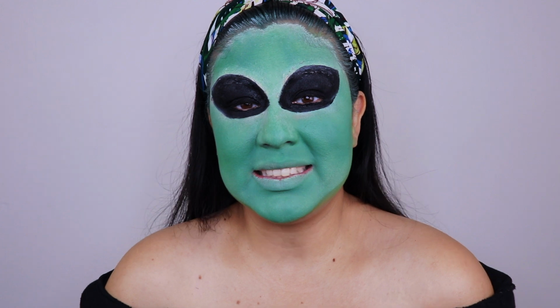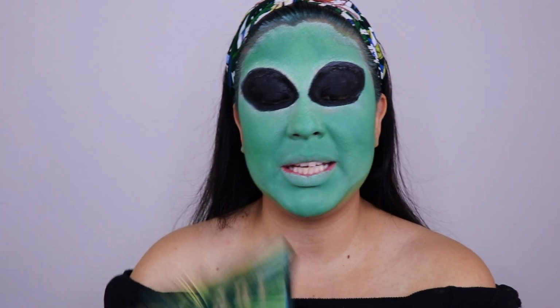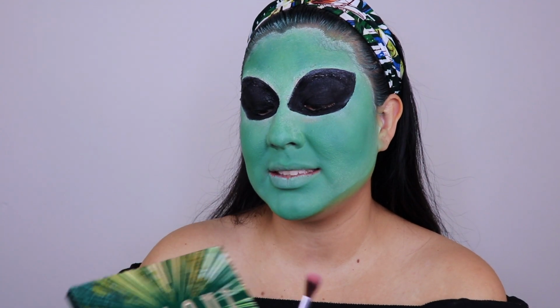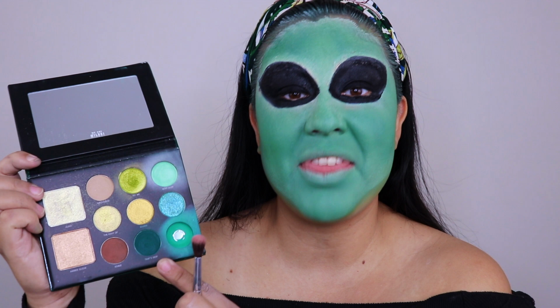Alright, now we're going to add the detailing to this look. That's what's going to make this alien look more realistic. I'm going to be going in with a Milani palette. This is a Gilded Jade palette, like I said. And we're going to be taking the shade down here that's called That's Deep.